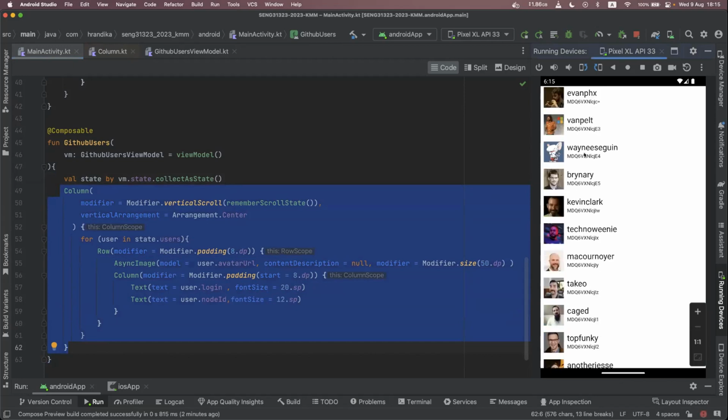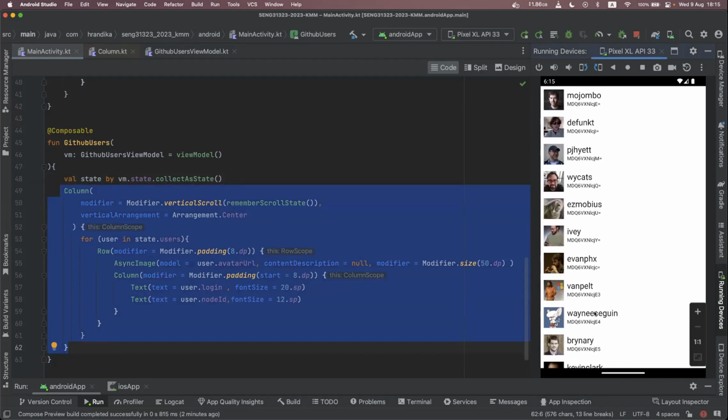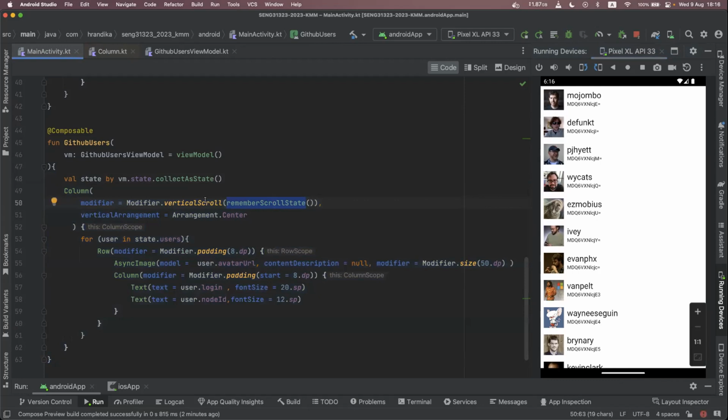That means after a re-render, it's going to be at the initial stage. So in order to avoid that, we say, okay, have vertical scrolling and remember the scroll state. Where were we? You have to remember that.